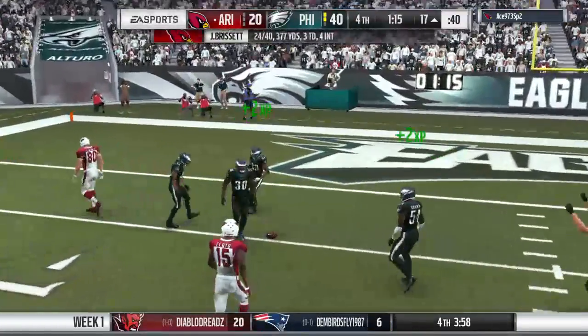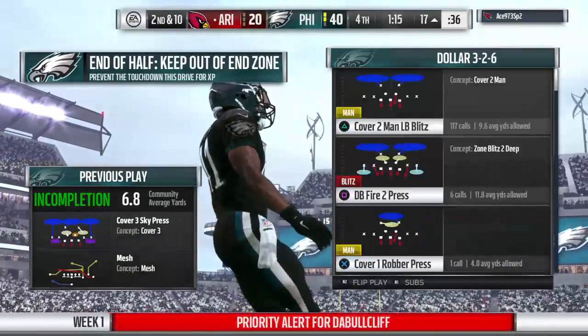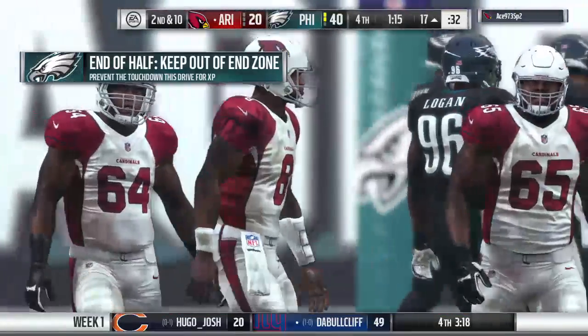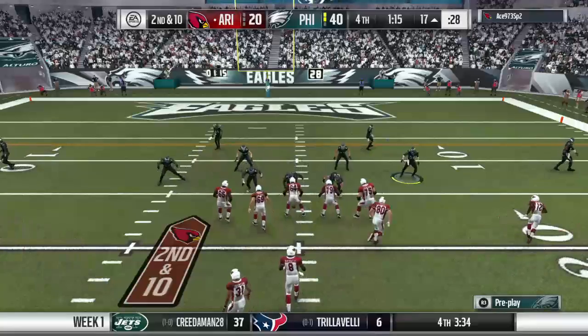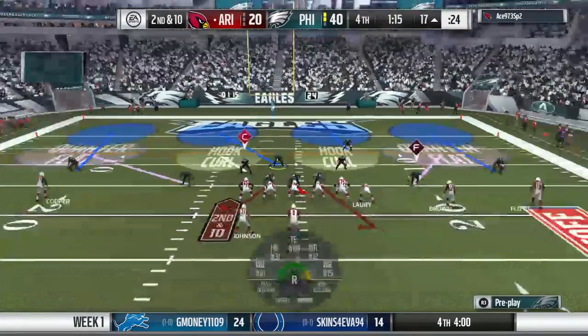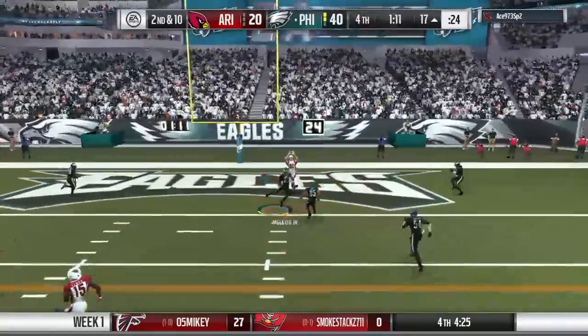He couldn't quite hold it. Got hit. Ball pops out. Incomplete. Just looking at it from a defensive perspective, when you break the huddle in the red zone, tight end is one of the guys you've got to key on, because quarterbacks want the ball in their hands fast in this position, and they want to get it to someone. And in this case, he had the play. They just didn't complete it.